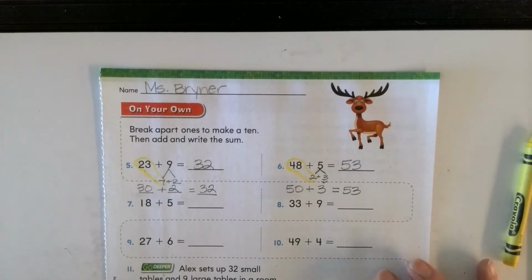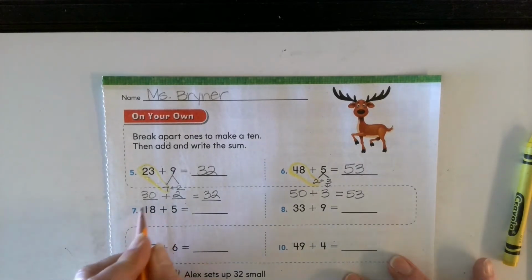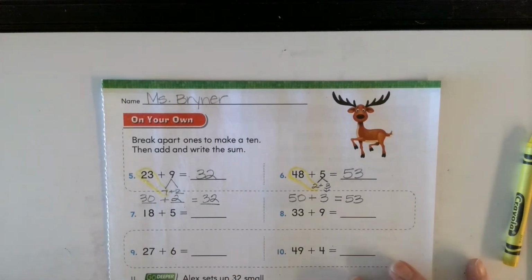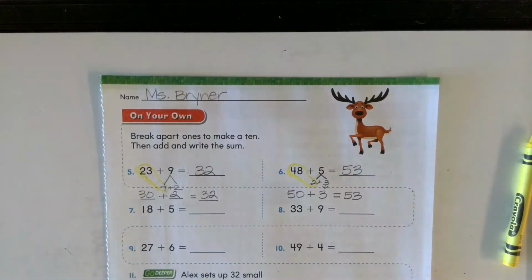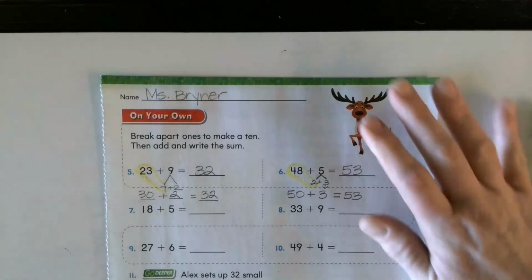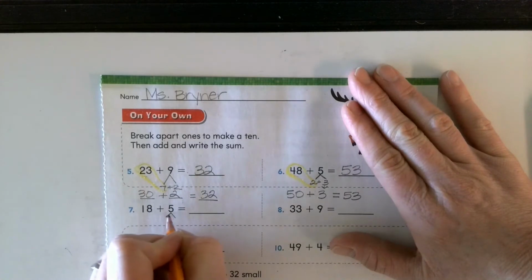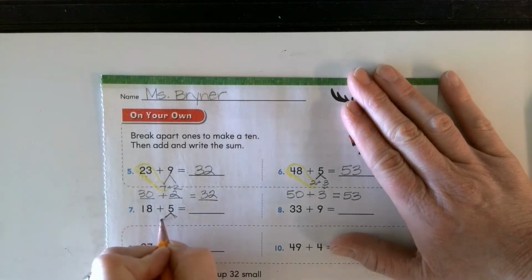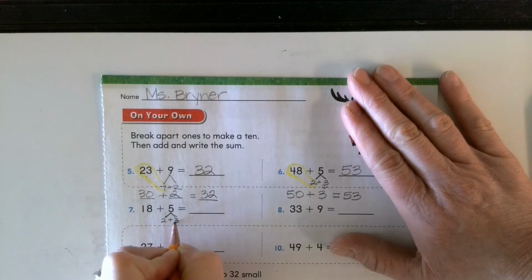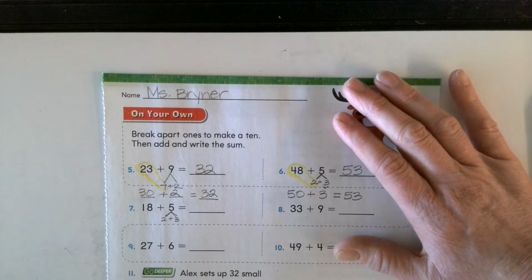Okay, let's look at number 7. What does 18 really want to be? 18 wants to be a 20. What does 18 need to be a 20? A 2. So 5 is going to break apart into 2 plus 3. So 18 can become a 20.